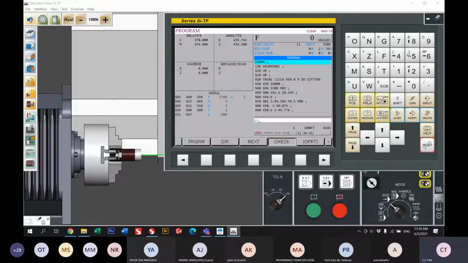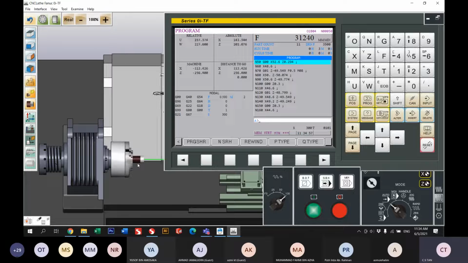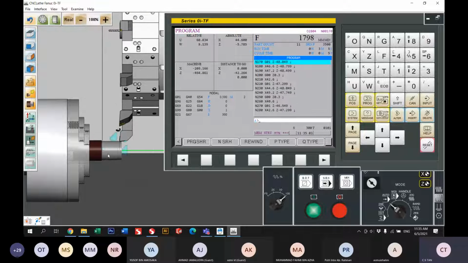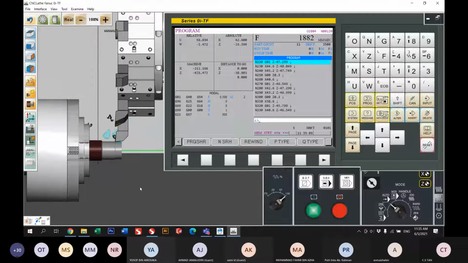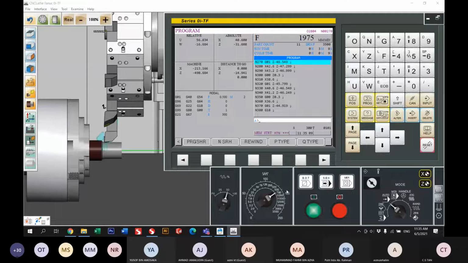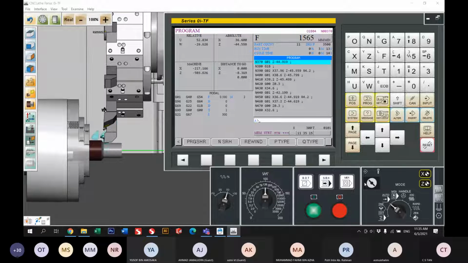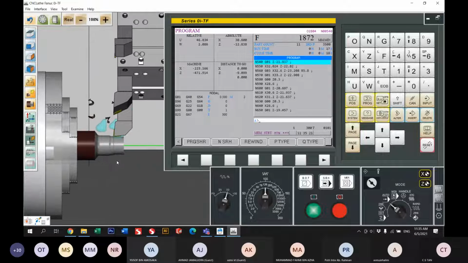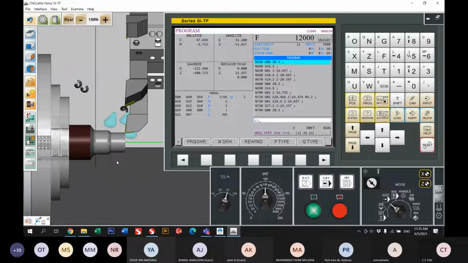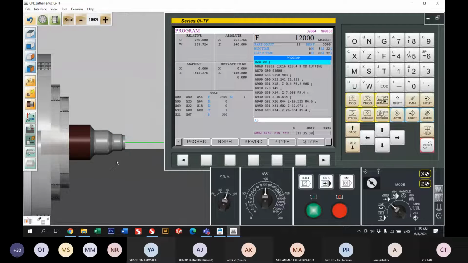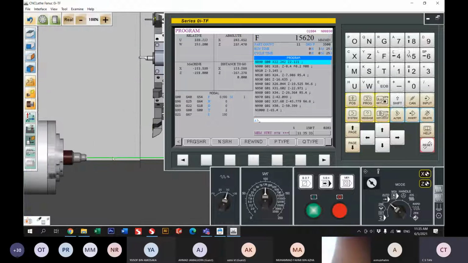Go back to auto. Rewind. Cycle start. Tool number 2.